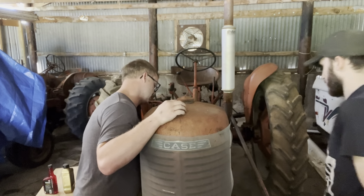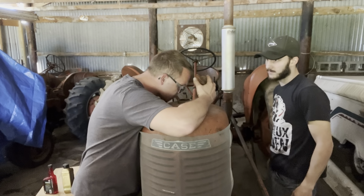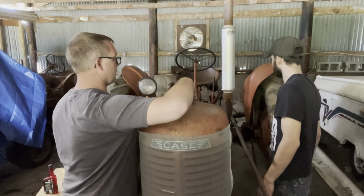I think you can expect to see if it's crank bearing anyway. Is it in gear?